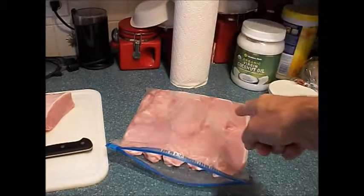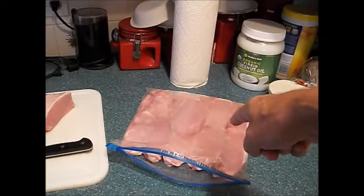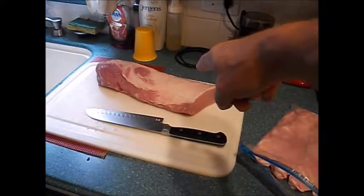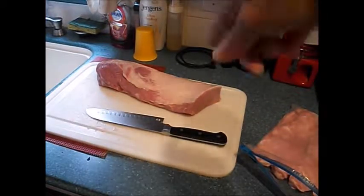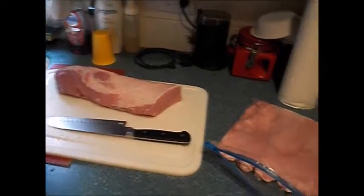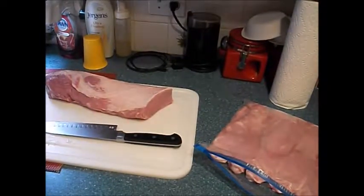I'm going to put a marinade together for chops that are going to go on the grill tomorrow, and a dry rub to make some barbecued pulled pork, which is going to get cooked tomorrow, because tomorrow is the season opener for my beloved Ohio State Buckeyes. And I think it's the Big Ten opener as well, because they're playing Indiana, if I recall correctly.